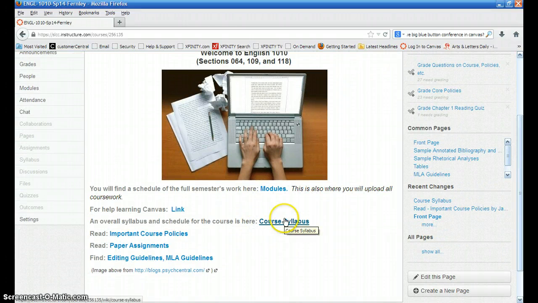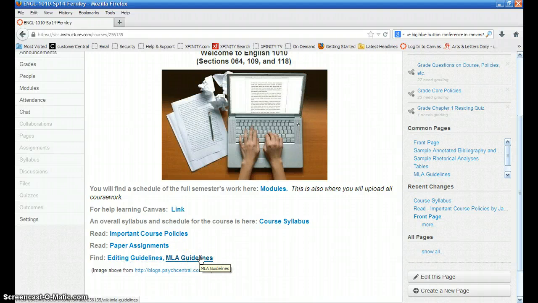The course syllabus is here. We'll look at that together in a little bit, and the important course policies about grades and so forth are also here. All the major paper assignments, and there are 4 of them, you can find here. And then stuff we use throughout the semester: editing help, guidelines for issues like sentence fragments, comma splices, apostrophes, etc. There's help for that here.